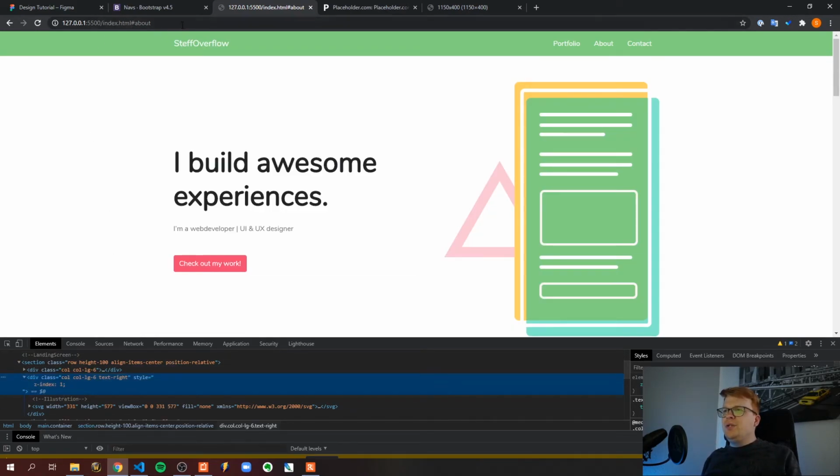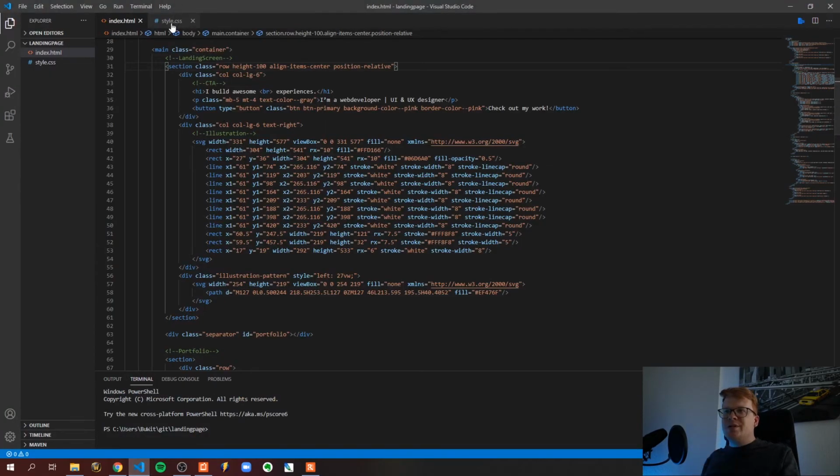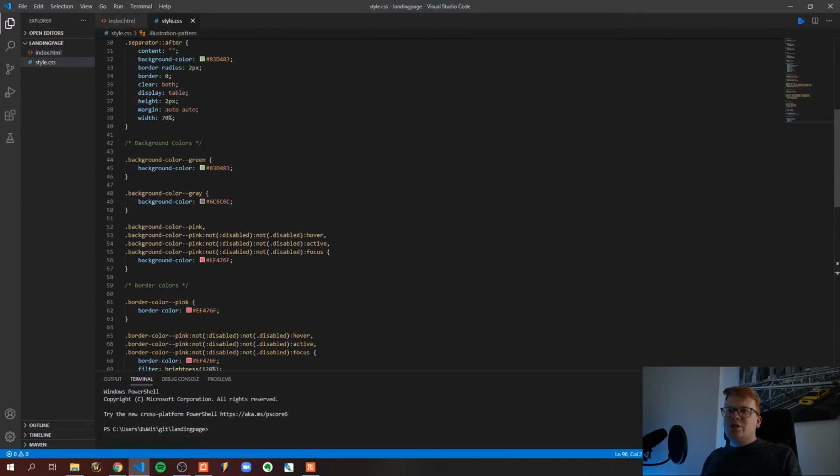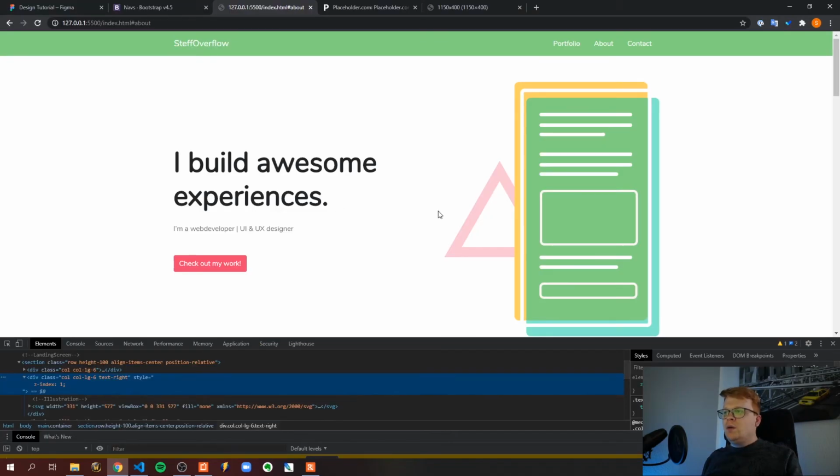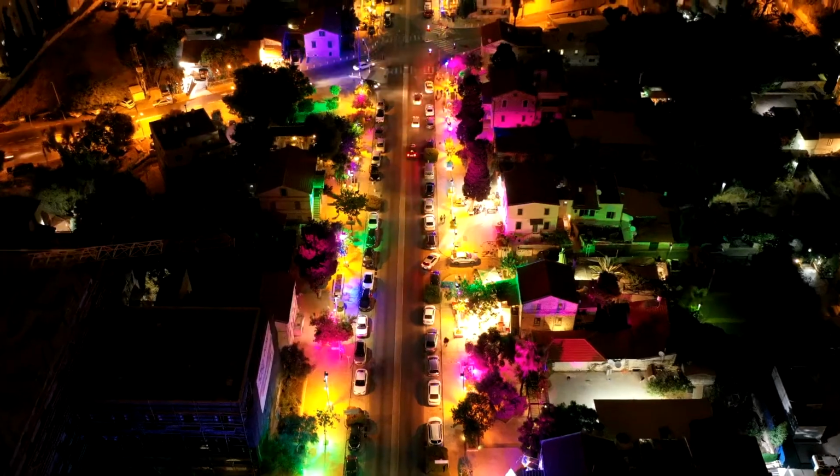Since we probably need this and some other elements as well, I just create a general class again, z-index, let's call it top, and here we place the z-index to 1. Okay, and then we have the first element.